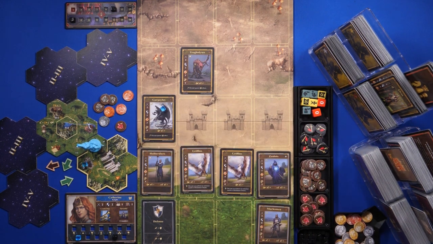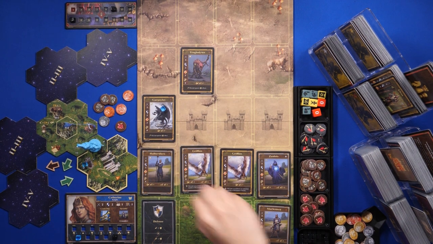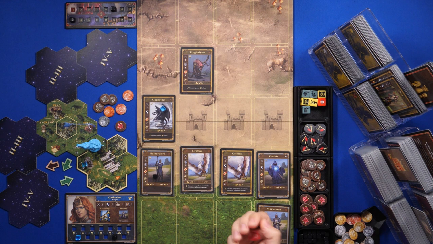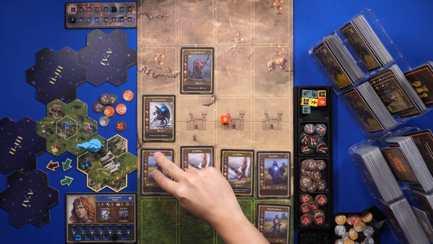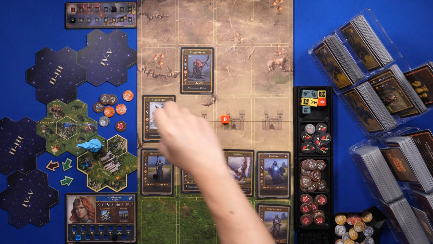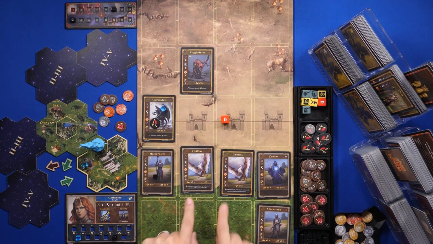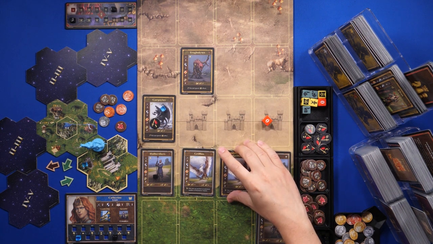So let's go ahead and put that activation token, retaliation token. This goes to the discard pile. Okay, and halberdiers get to retaliate. I'm not gonna boost them just yet. All right, 0, so that's 2 minus the 1, so the gargoyles take 1 damage. So that was that, and then we move on to the next activation. We have 8 and 6, so 8 would be the next one.